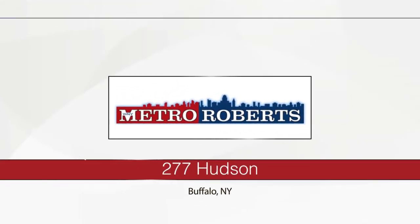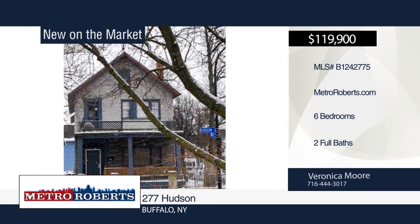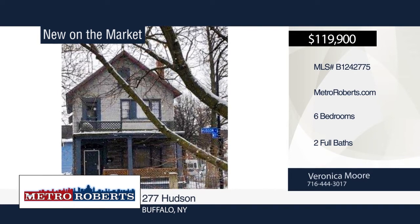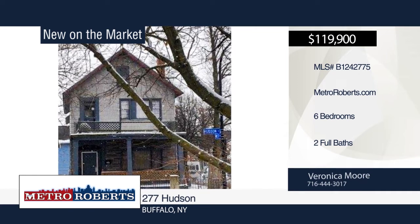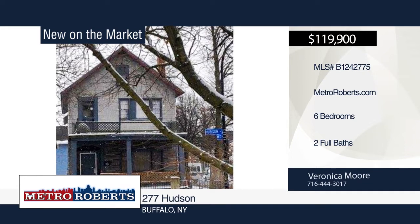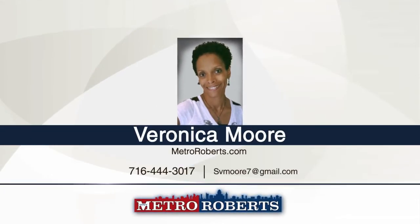This spacious 2,700-square-foot diamond-in-the-rough home features six bedrooms, two baths, and loads of possibilities. It's just waiting for your updates and renovations. It can easily be a single or multi-family home located minutes from downtown Buffalo, Canal Side, Fargo Estates, West Village, and Allentown Historic Preservation Districts. It also is close to Peace Bridge, DeUville College, and LaSalle Park. Walk to nearby neighborhood cafes and supermarkets. Bring your imagination and explore the possibilities in person when you schedule a showing with Veronica Moore.